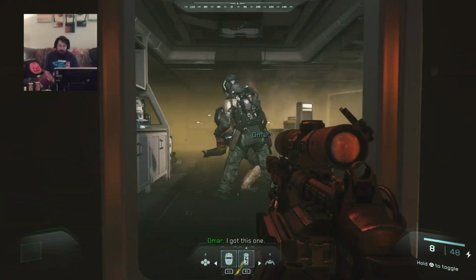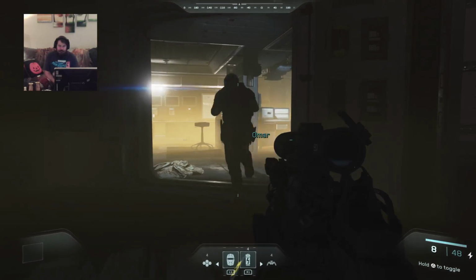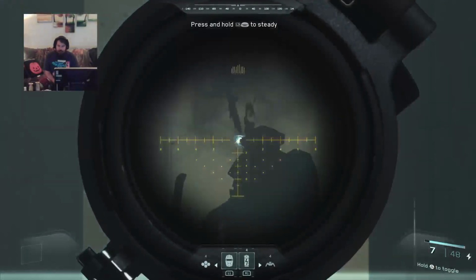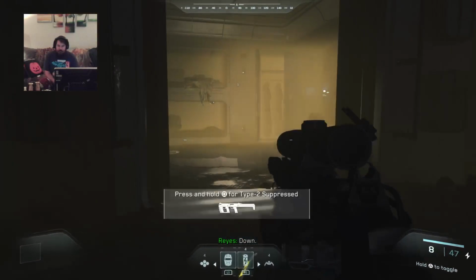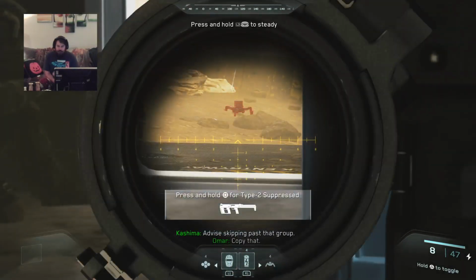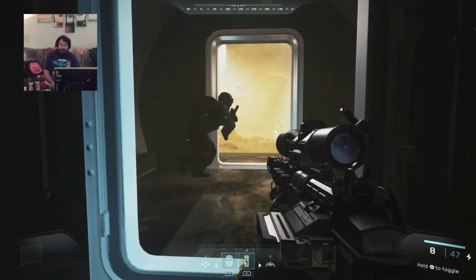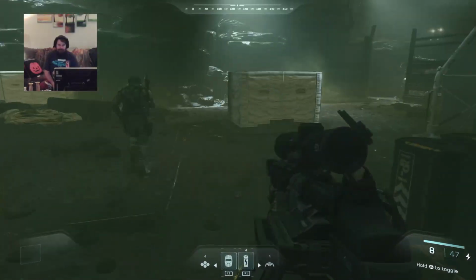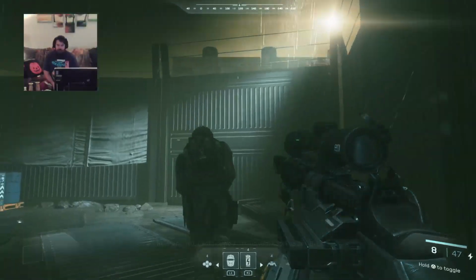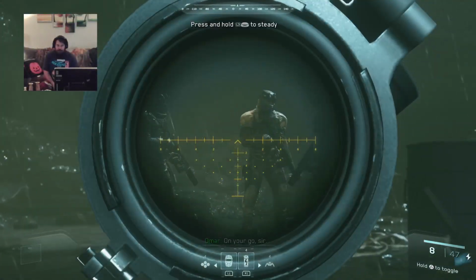I got this one. One more. Fire entrance. Headed your way. They're down. Heads up, incoming mech. Let it pass. Device skipping past that group. Copy that. We're good. Setdef's really locking down their terrain. Rejoining you, Captain. We'll link up with Kashima and Brooks ahead. Multiple hostiles on the exit. Your call, Captain. On your go, sir.